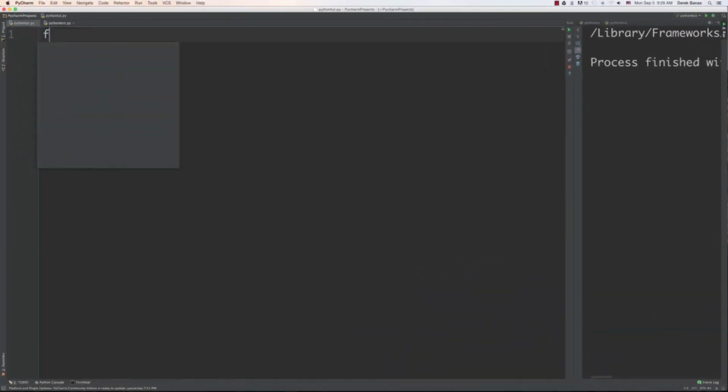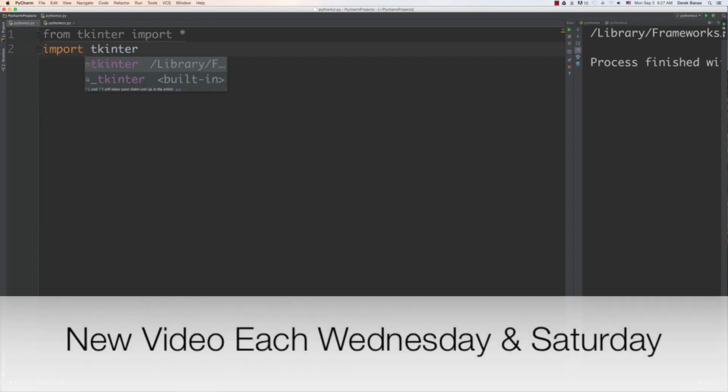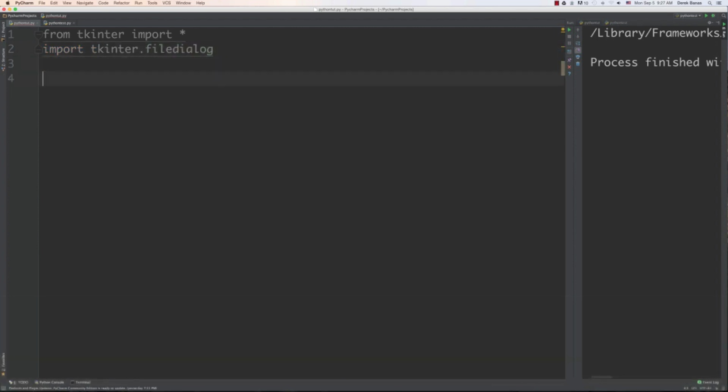Okay, so here I am in PyCharm. Let's go and import our different modules we're going to use. Let's just get everything from Tkinter, and also we're going to need to import tkinter file dialog, which is going to allow us to both open as well as save files. And I'm going to create a proper class for this. I'm going to call it TextEditor. It's going to be very simple, and it's going to provide you with the ability to go in and add a whole bunch of functionality.